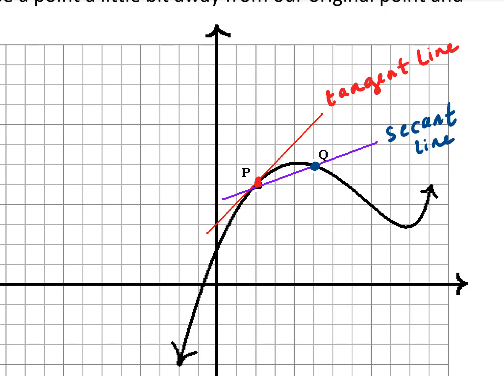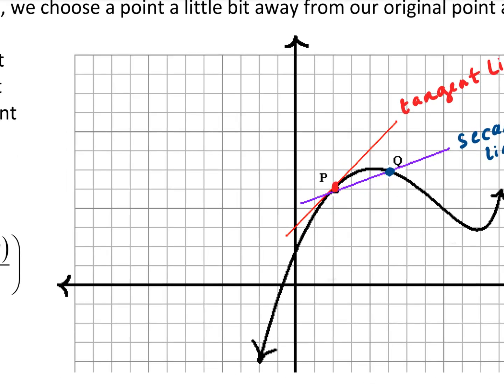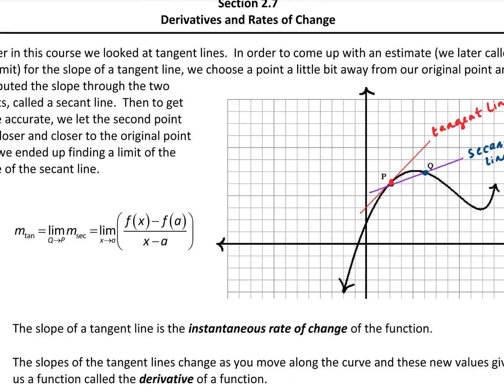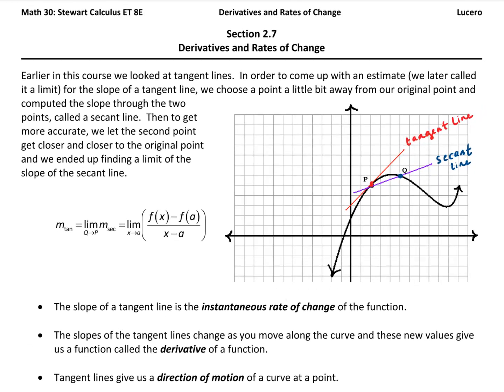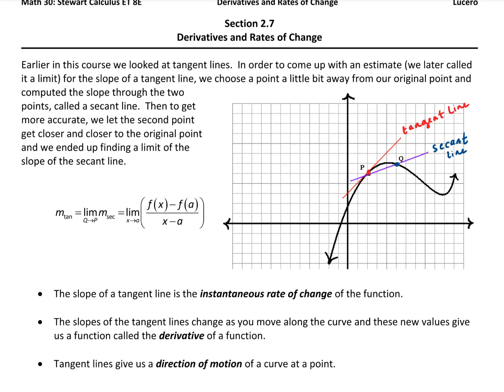And then what we did, if you remember, is we moved that point back in closer and closer and closer until the secant lines that we were looking at could be used to estimate what the tangent line was doing. We made them get so close to the tangent line that they were approximating the behavior of the tangent line at a single point. And we used tables to do that because that's the technique that we had at that time, at the very beginning of this chapter. But now we have more techniques. And back then in the introduction, I even used this notation a little bit, but we are going to get into it and use it a lot more because we know how to use limits now.